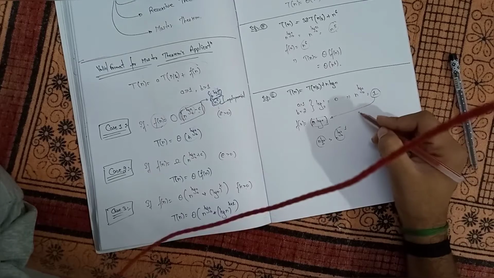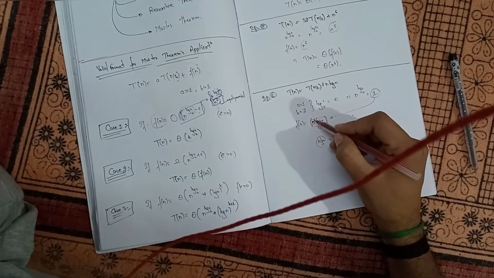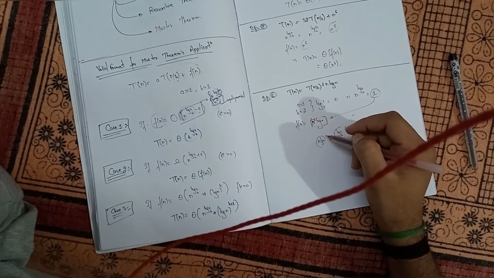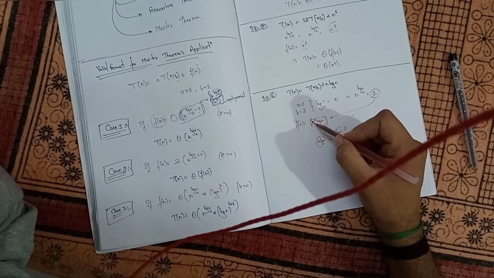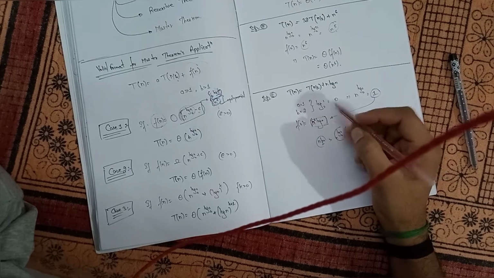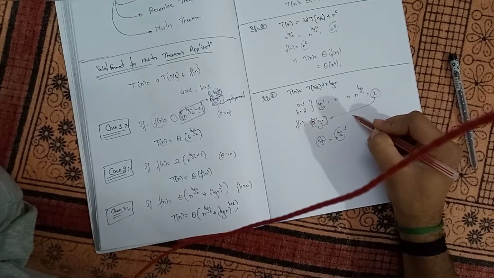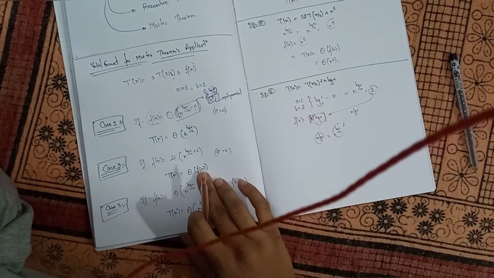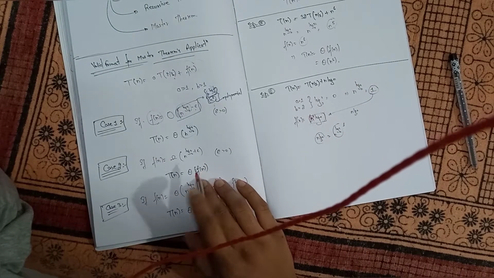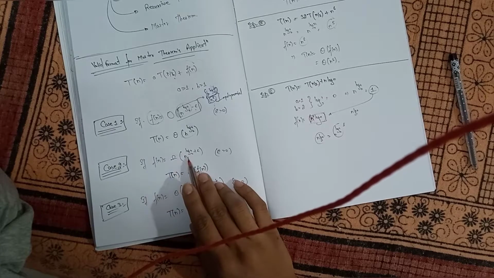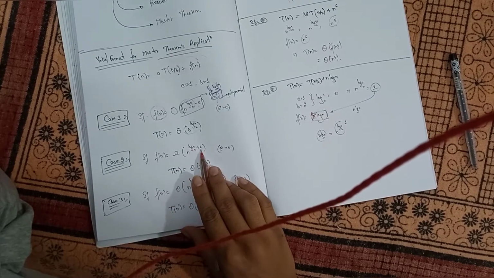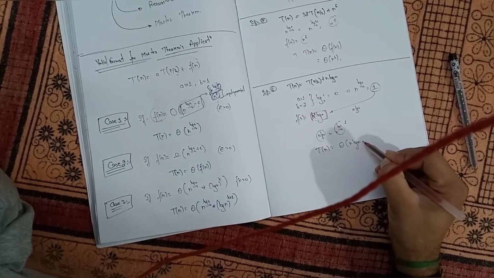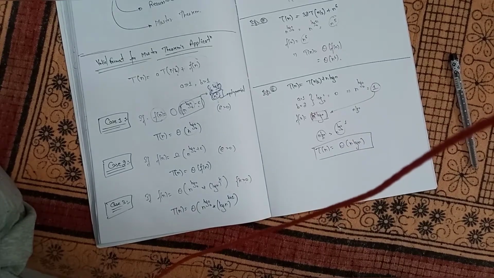Here the point to be considered is, if I am having n power 1 getting multiplied, or n power 2, or n power 3, or n power 4, I will consider this as polynomial, not as a logarithmic function. Because order of growth will be determined by n, not by log n, since n grows faster than log n. So if I multiply this with a polynomial, then I'll be able to reach the complexity of f of n. So second case gets satisfied, because f of n has higher complexity than n power log ab, and I need to multiply with a polynomial. That condition is satisfied. This implies T of n is equal to theta of n log n.